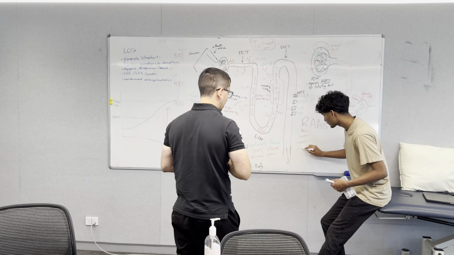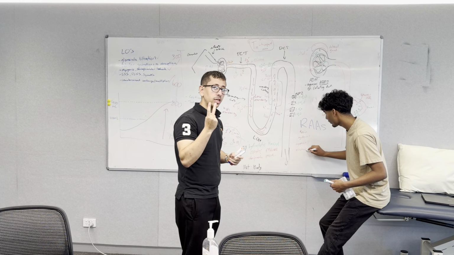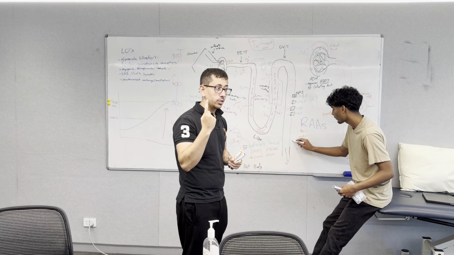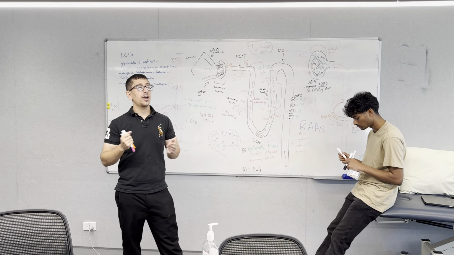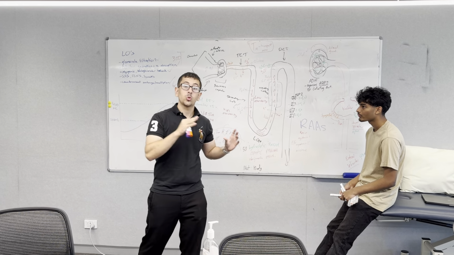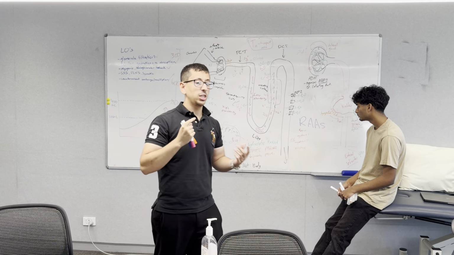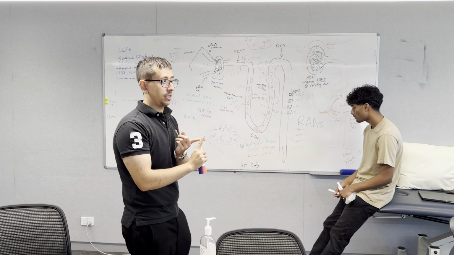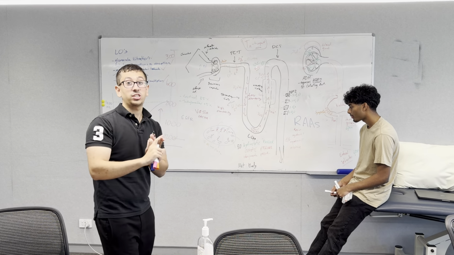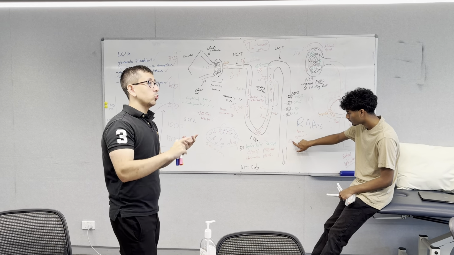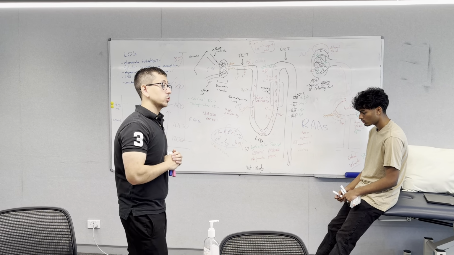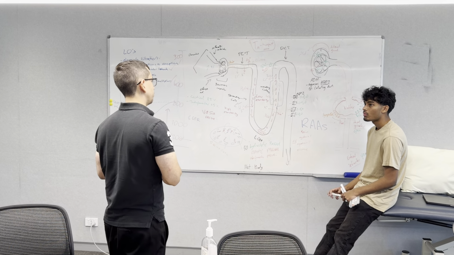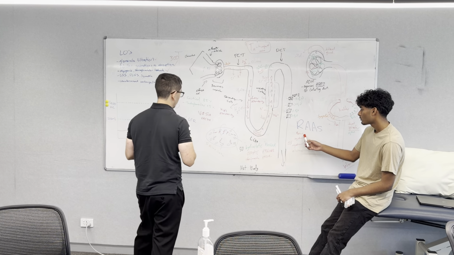Now the whole point of the RAS system is to what? The main two things: increase blood pressure, increase blood flow. So when we've got really low blood pressure, that's where our RAS system will come in handy. Release renin, aldosterone, ADH will increase our blood volume. And then we'll also have vasoconstriction, which will help us increase our blood pressure within our vessels. So the RAS system is really important for vasoconstriction and reabsorption.